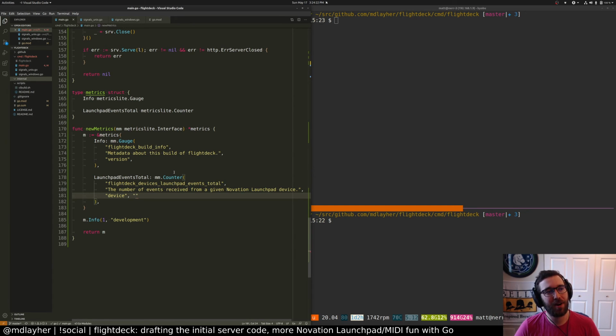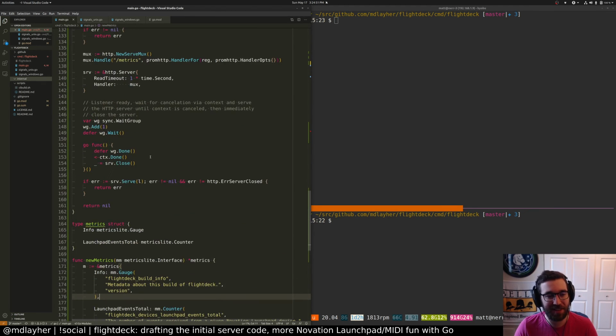On or off. So state, yeah, sure. Number of events received partitioned by device and state. Cool. We don't want to add metrics for every coordinate. I guess we could, but... Oh, interesting. I'll chat with you offline because we had to significantly fork Prom Tool. Yikes. Should probably file some issues and see if you can get those upstream if you can, but I understand that that's not always easy.